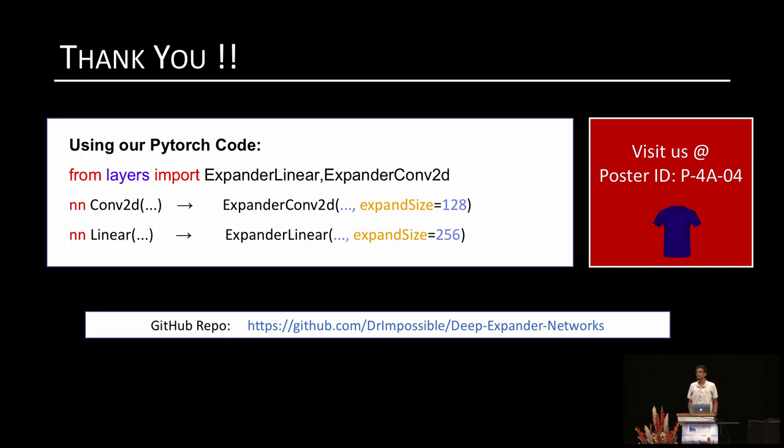Do you have a sense of what degree D you have to choose to get the performance that you were showing? Okay, yeah. We use degree D of 2, which is we compress them by 50% or by 75%. So the resultant network will either have 50% of the original parameters or 25% of the original parameters, depending on how we compress. But we typically deal in this range. But that is very network specific. If we have very wide networks, then we can go up to 30x, 50x, and it's still stable.